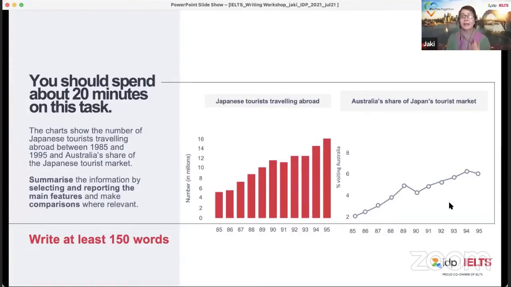Now, any other year that's interesting where it changes? Yeah, this part, right? So we're going to want to mention this as well. So always spend a couple of minutes picking out the interesting things that you're going to mention. All right, so now we have to start writing. We only have 20 minutes, remember?